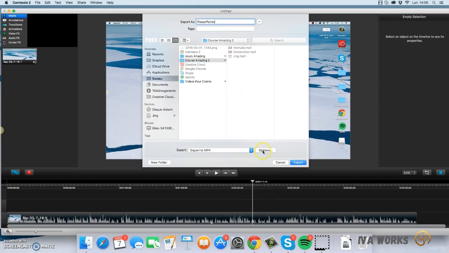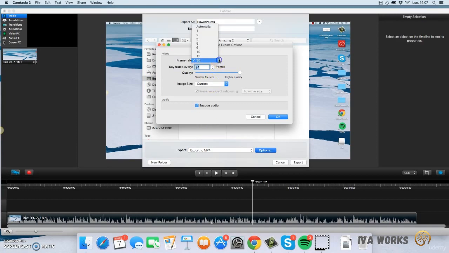And then if you click on option, this is where it gets interesting. The frame rate, I always go with the highest because it's not as if they were offering 30, 25, 15. It's 30, 15, 10, and 15 looks awful, so don't even go with that. Keyframe every 24 frames. I don't know what a keyframe is. I really don't. I've never touched this, and my videos look good. So the quality. It says smaller file size or higher quality. I've maxed this out because I don't care if my files are heavy. I really don't. So to me, it's not a problem.